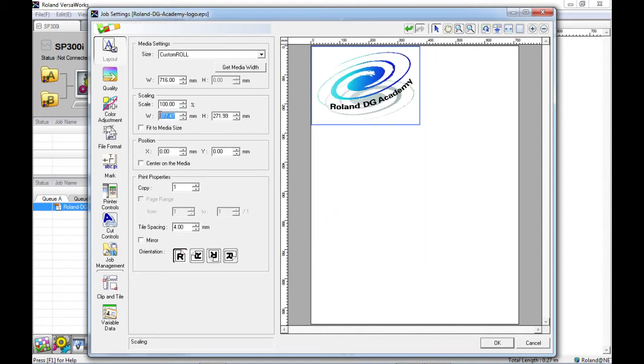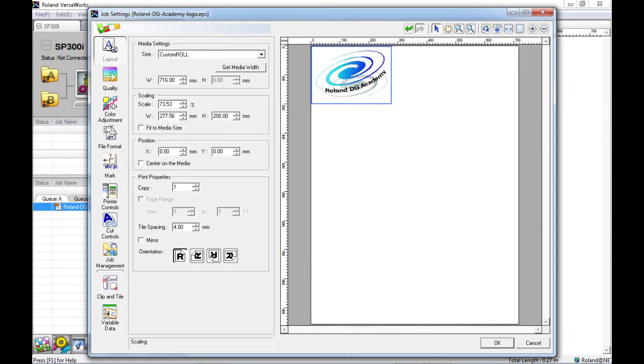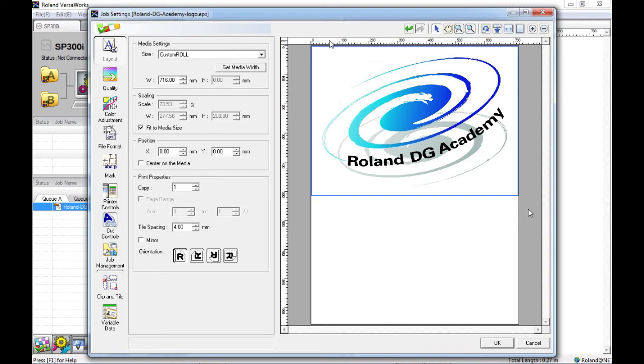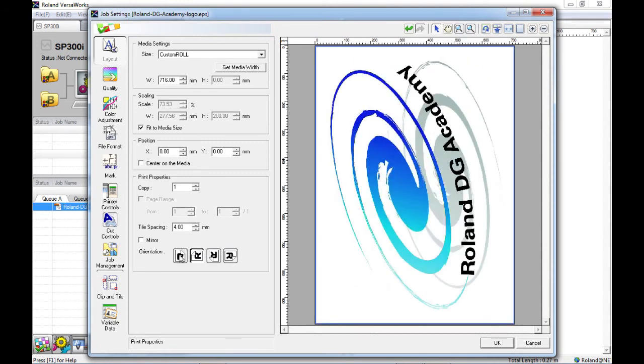I can also choose a specific width or a specific height for the image. So if I change this height, let's say 200 millimeters, it will keep the width proportional to the height. It will not distort or skew the image within Roland VersaWorks. If you want to do that, you would have to do that in your artwork software first. We also have the option to fit the image to the size of the media we have available. If I click this button, you'll see that it'll just fill the size of the spread. Obviously, I could make that image go bigger on the paper as well if I just rotated it 90 degrees. That will depend on the orientation of your file.